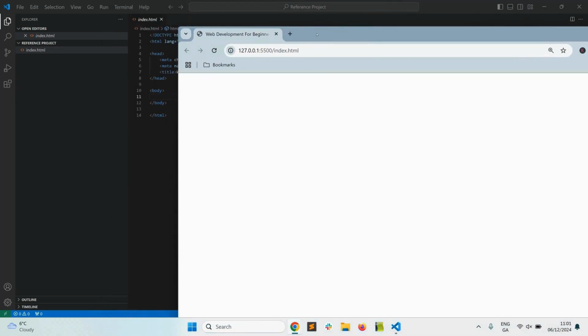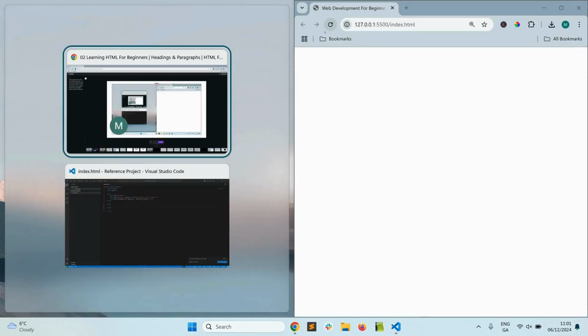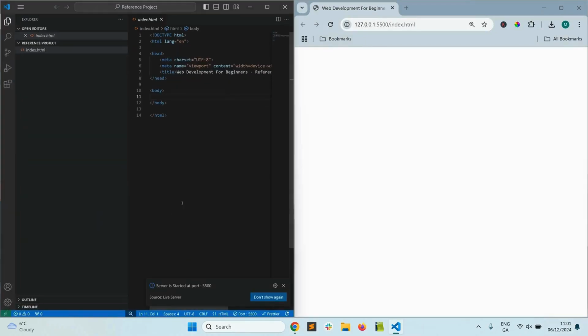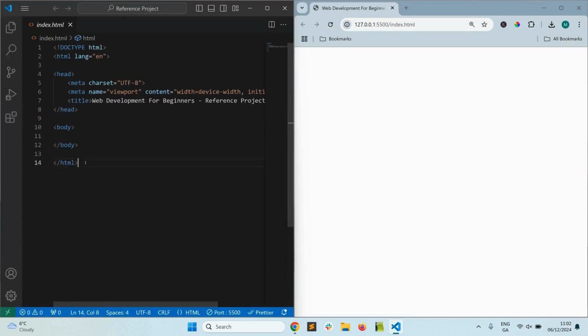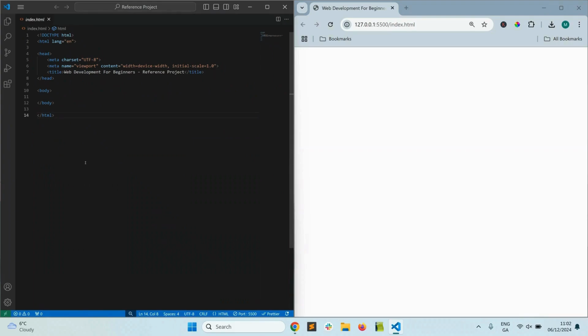A handy shortcut for Windows to put something on the left and right is to press the Windows key and then the right or left arrow and release the Windows key. Then select the one you want on the left or right. So I'll close this panel. Another handy shortcut for Windows is the zoom key. If you press CTRL and then the plus, you zoom in, and the minus to zoom out. So we can see here we have our browser window on the right.